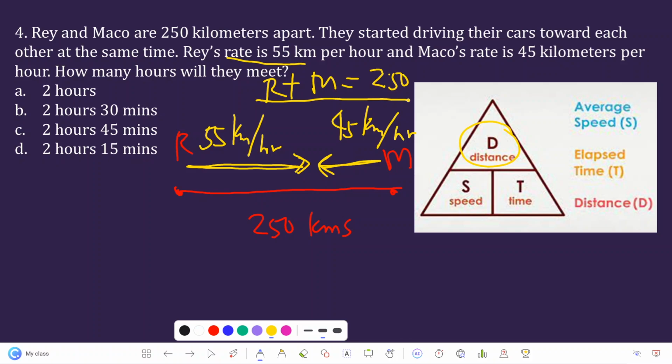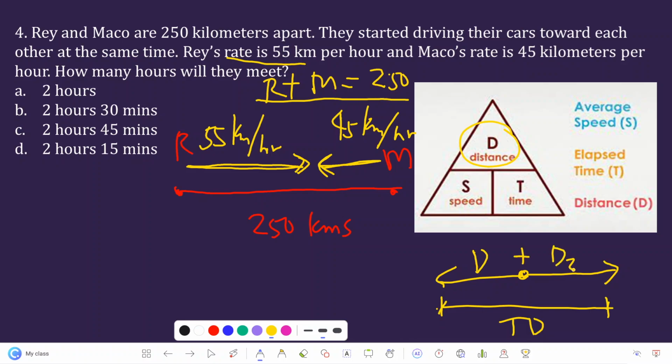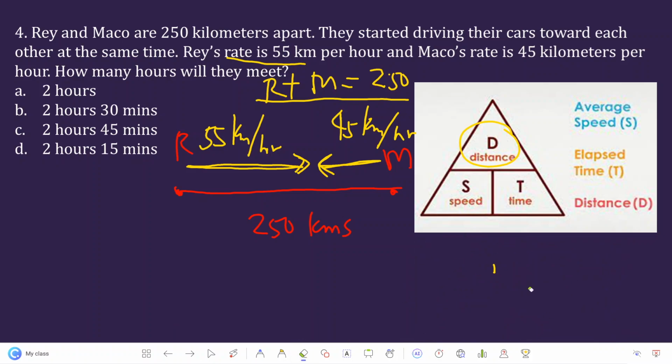Ganyan ang pag-solve ng problem na yan. Or pwede rin, applicable din ang ganyang strategy kapag they started at the same point and then they move towards the opposite direction at given ang total distance, this is dt. So, itong distance na na-travel ng isa, plus ng distance na na-travel dito, i-equate mo lang sa total distance. So, sana po nakuha ninyo ang strategy. Okay? So, let's proceed by using the strategy that we just discussed.